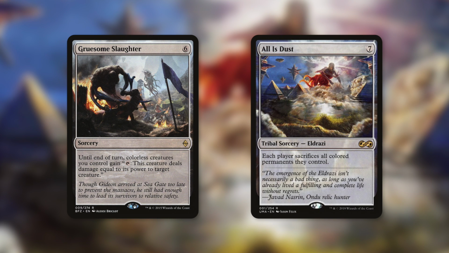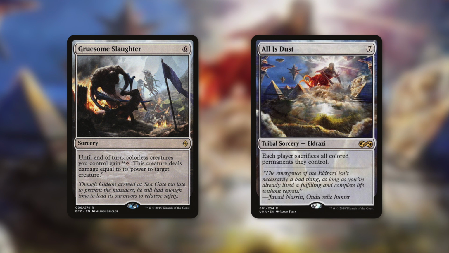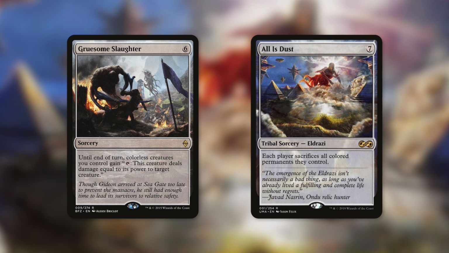For example, Gruesome Slaughter, which now becomes a lot better because you can cast this at instant speed, is a great card for a colorless deck. Until end of turn, colorless creatures you control gain "Tap this creature: it deals damage equal to its power to target creature." So again, if you've got a massive army and you want to set yourself up for the win, well, I mean, right before your turn, flash this in, essentially.